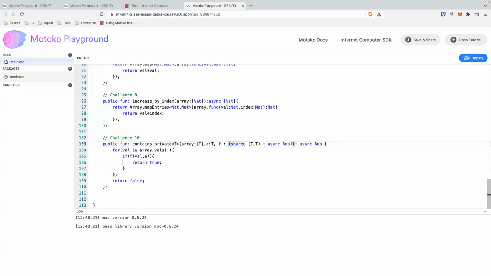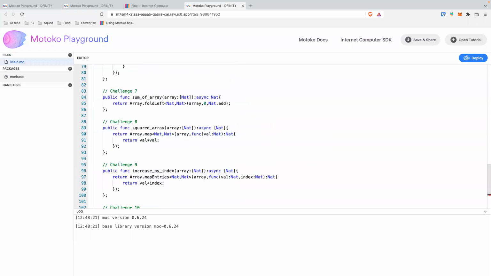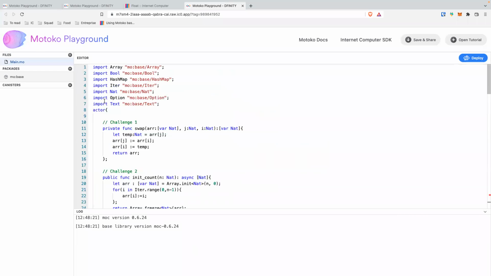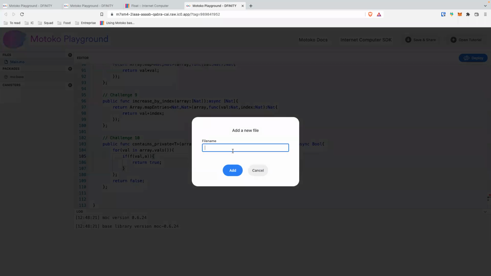Okay, I'll take a look at this after the call. But if you are aware of what the solution is, maybe we can discuss that. There is a problem with the generic type. I think you cannot do that as a public function in an actor. You need to move it inside a module because you don't know if the type here is going to be shareable or not. So basically, you have to declare that as a shared type.